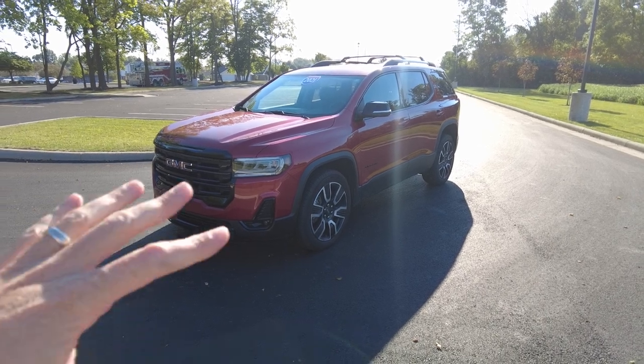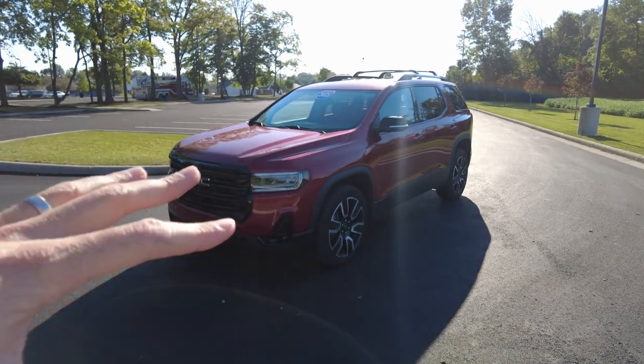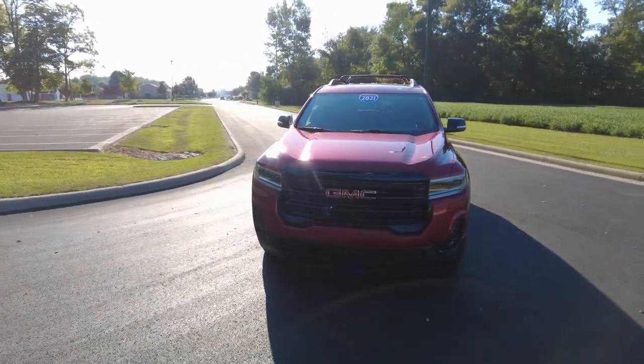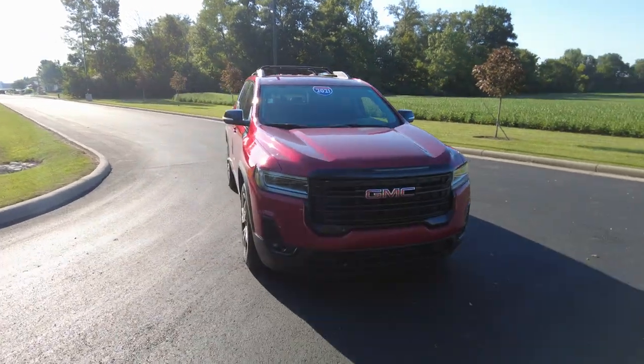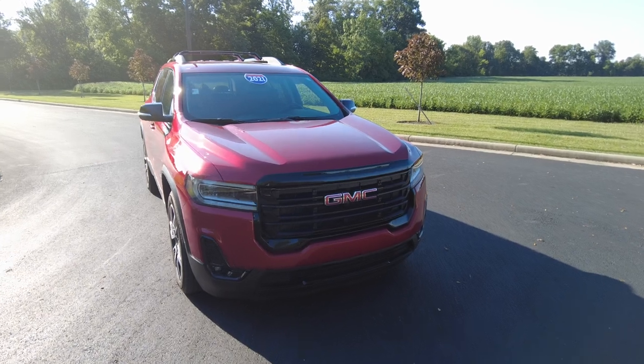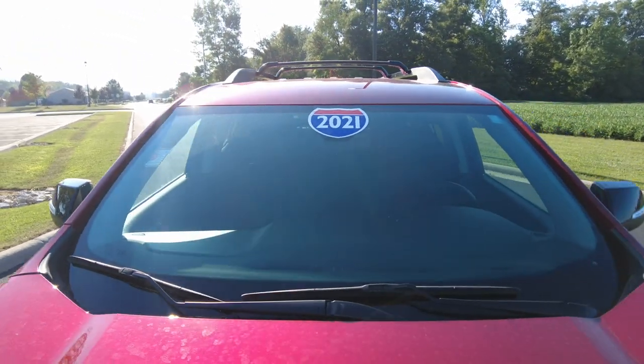The elevation package gives you black effects — a little bit of black on the wheels, black decals, and a black front grille up here. It's a nice appearance package. Looks really good on this red — they call this color Red Cayenne. Now let's go ahead and start the review. I like to check the front windshield for cracks and things, and I don't see any. Looks good up there.